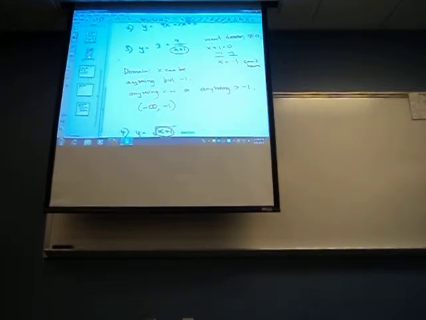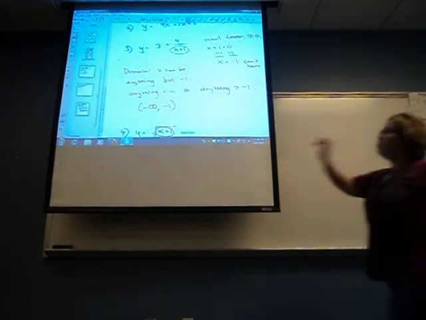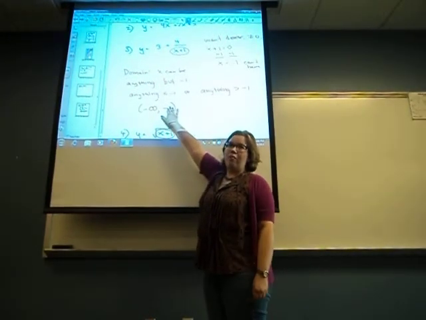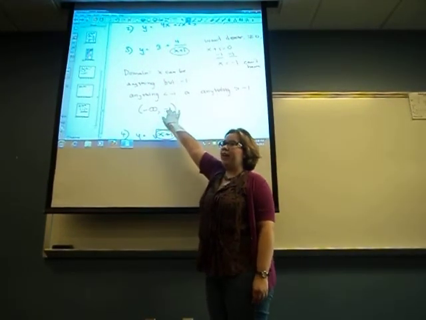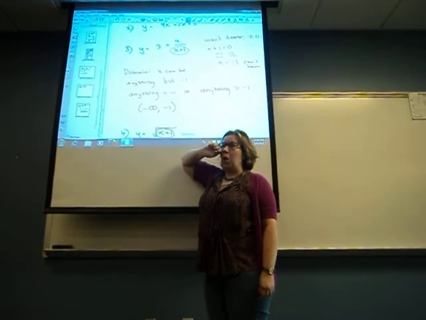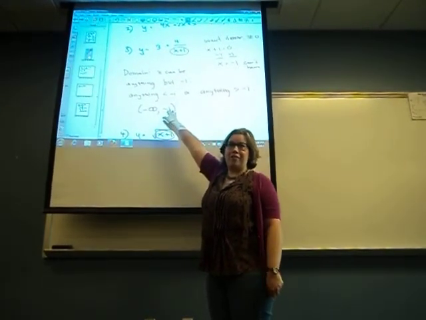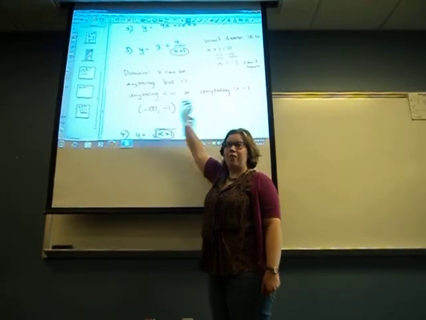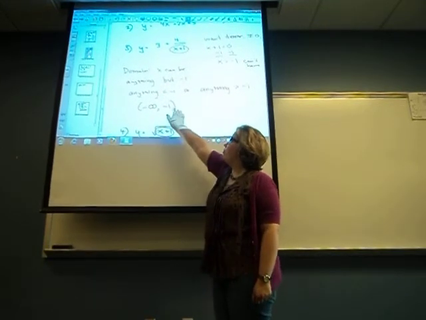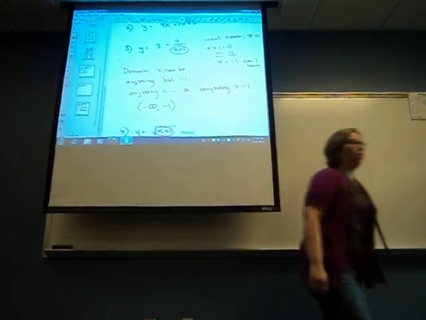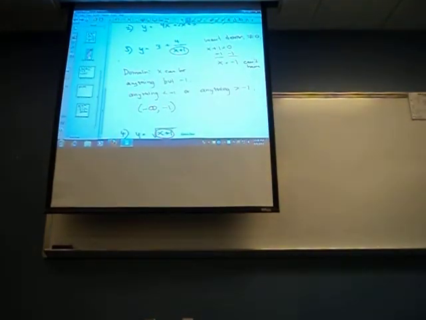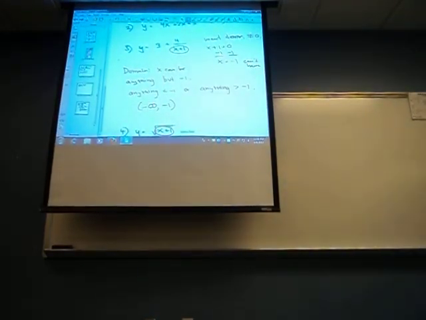Now the parentheses here tells me I'm just going to get as close as I want to negative 1, but not actually hit it. Okay? So I can go up to like negative 1.000000001, and that would be okay. The parentheses just tells me I'm not going to hit negative 1 itself. You can go through it. You just can't hit it.